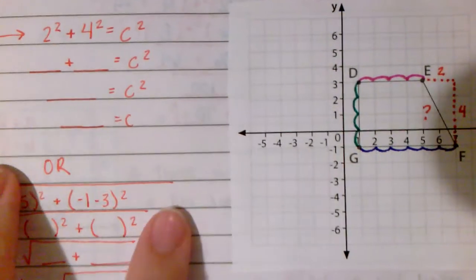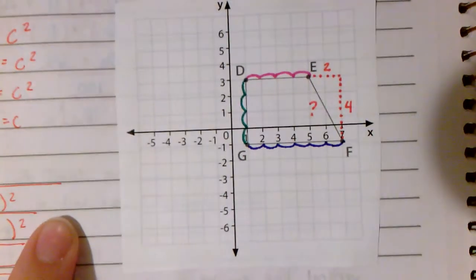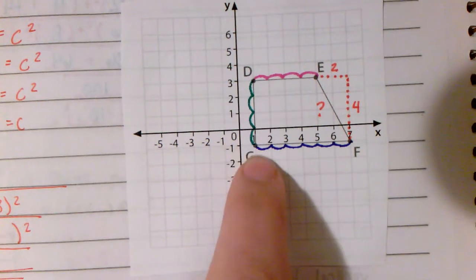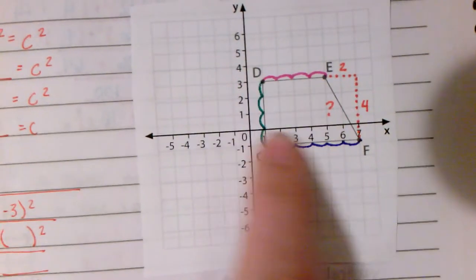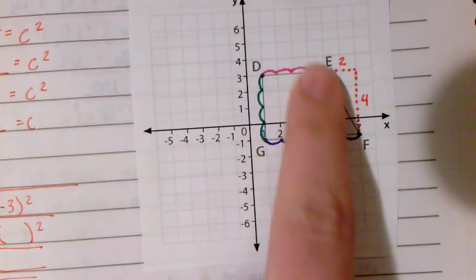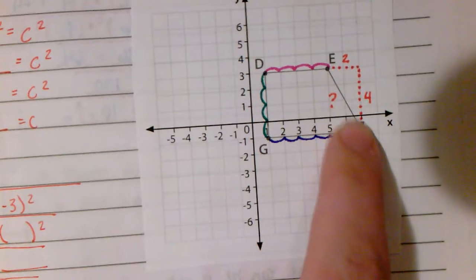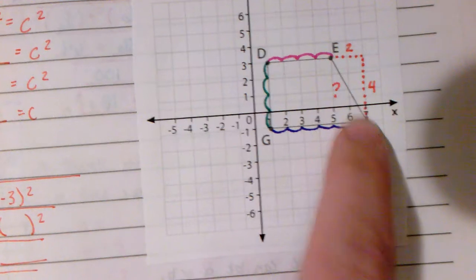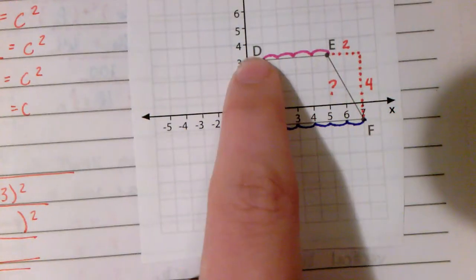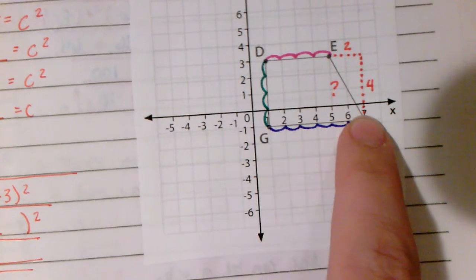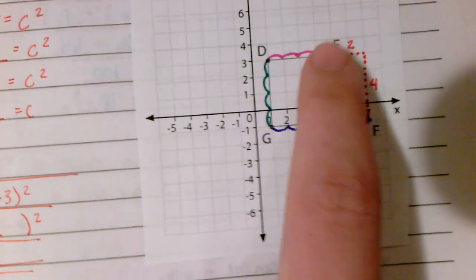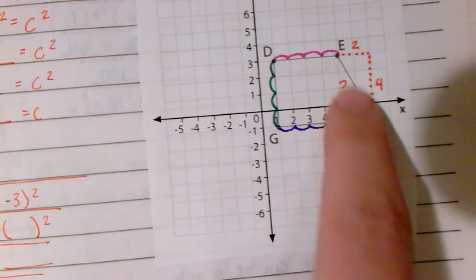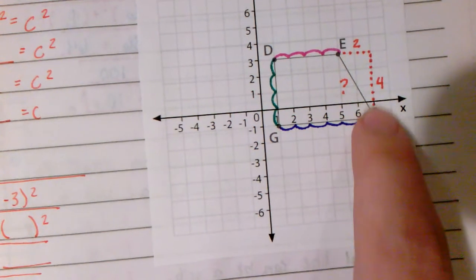Once we zoom in, you can really see the shape. The shape is a strange shape. It almost looks like a rectangle, but this line right here is diagonal. So that's the part that we can't just count the boxes for because it's cutting through them kind of strangely. But other than that, these horizontal and vertical lines, we can just count how many units they are. And we'll have to use the distance formula for this line or the Pythagorean theorem by making our own right triangle off the side. So I'm going to show you how to do that.